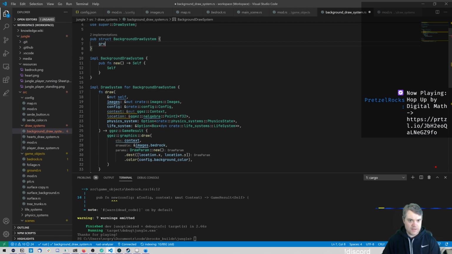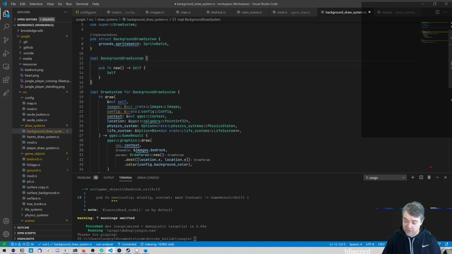So this is going to be the grounds sprite batch, because there's different types of ground, right? We have the bedrock ground, we have the ground, which is the sort of underground, and then we have the surface. Okay, so you're going to be a sprite batch, which means we also need to over here create a sprite batch and add in the 2 images to it.